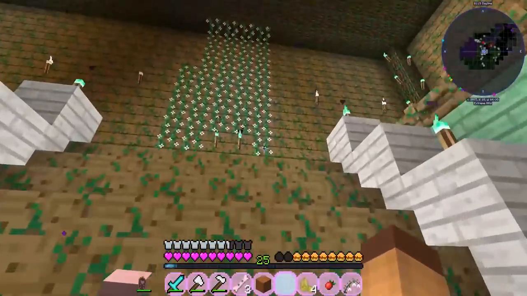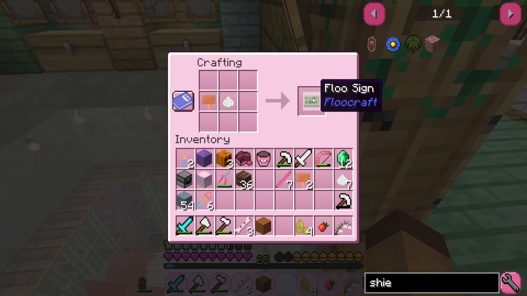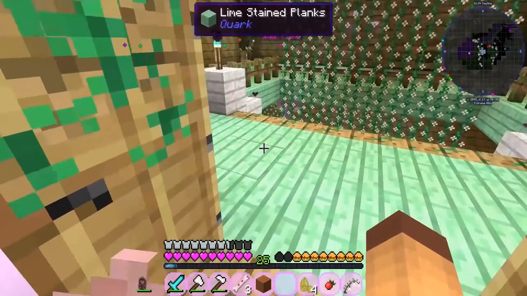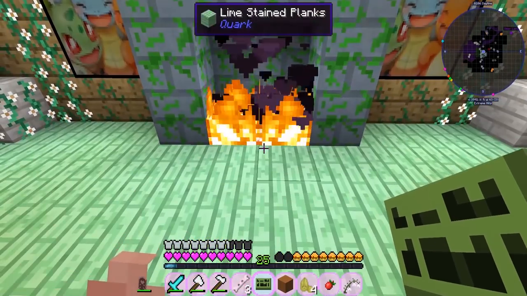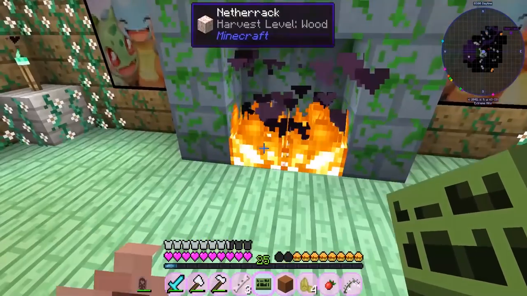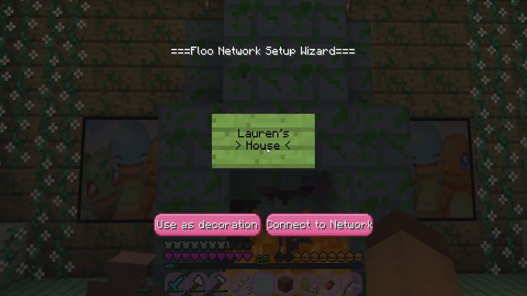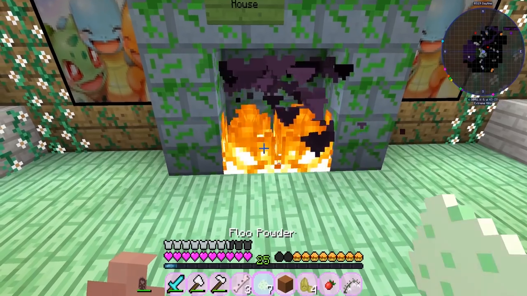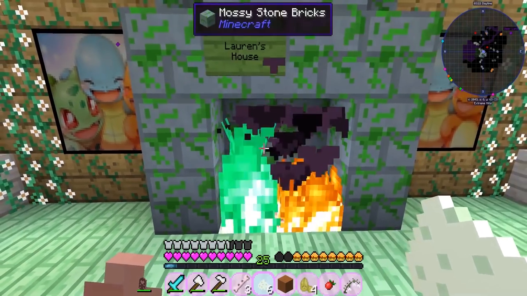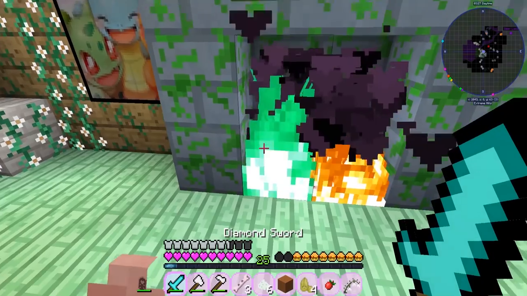Oh, I gotta make a sign first. Alright, now we do this, and we do this. Yes. Okay. Now we come over here, and I don't know which to do first. Alright, let's see if this works. Let's do the sign first. Lauren's house. Connect to network. Okay, and then we throw this in. Oh my goodness, yes. Okay, I don't know if anybody else's is working right now though.